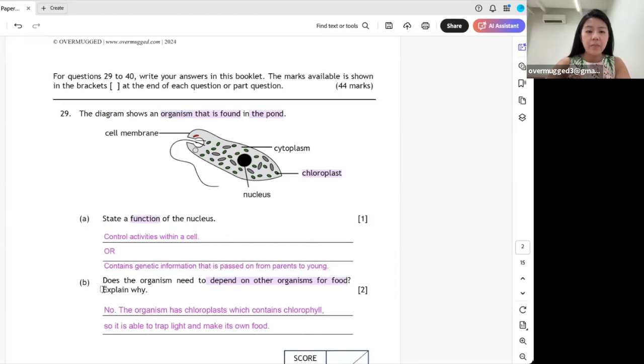Now, one thing about explain questions, it's always good to identify 2 things. Number 1 is your evidence. Number 2 is your concept, okay? So for all the explain questions here, I will actually put down a side note to help you break down and hopefully help in your revision when you are looking through this paper again, chloroplast, okay? So what I mean by evidence is what I can see in the graph, what I can see in the diagram. In this case, chloroplast is found in the diagram.